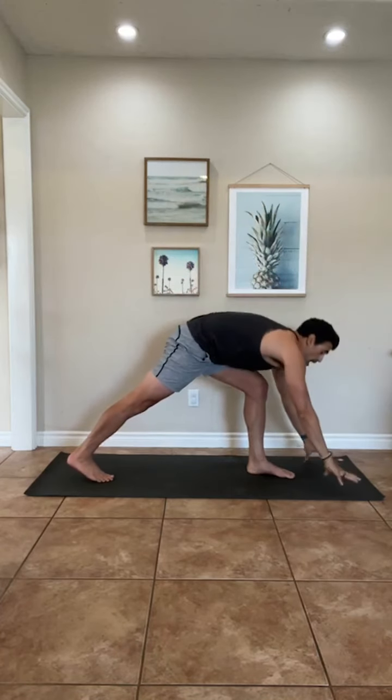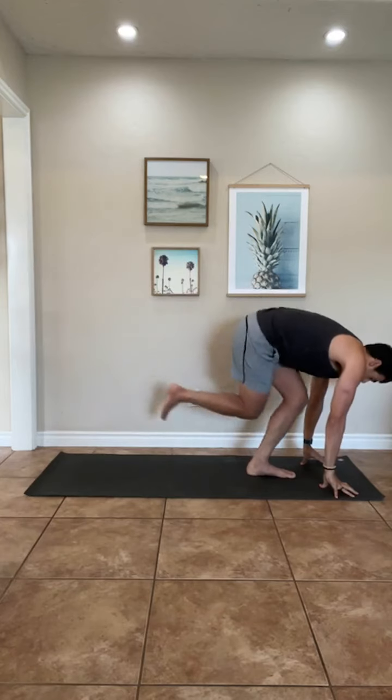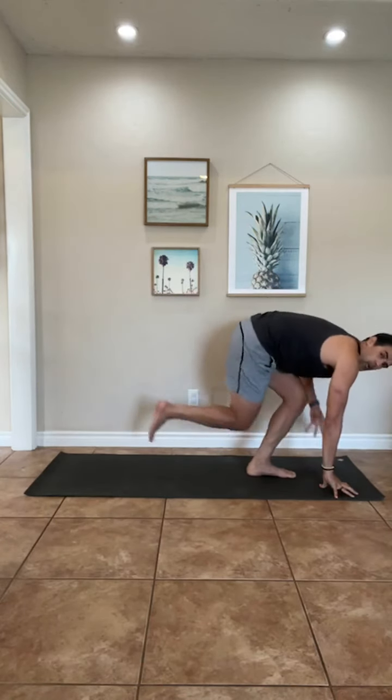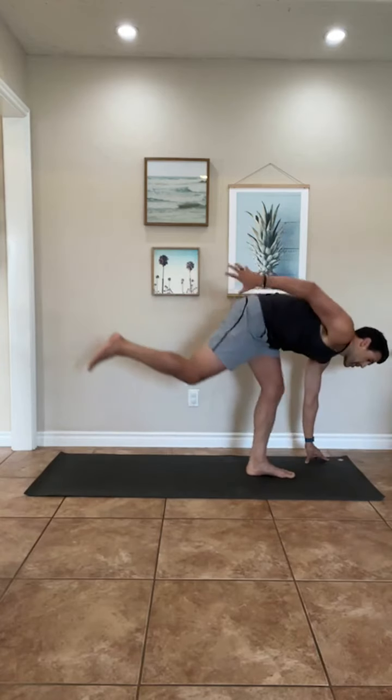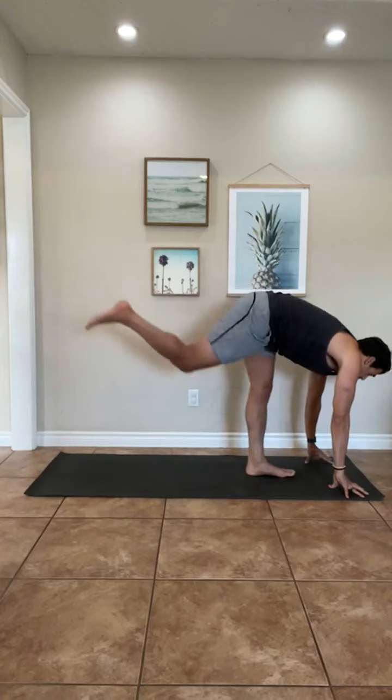Exhale, bring your hands to the ground. Lift your left leg up and squat. Lower and lift. Pretty simple movement. It's just one-legged squat. Then you're still strengthening up the back line. Getting into your left glute.